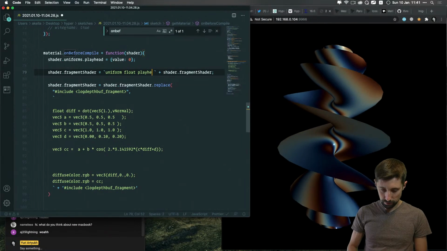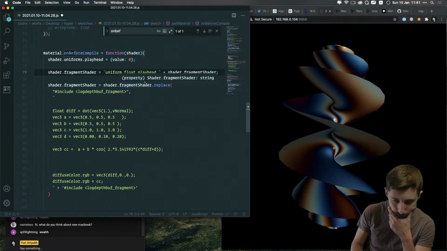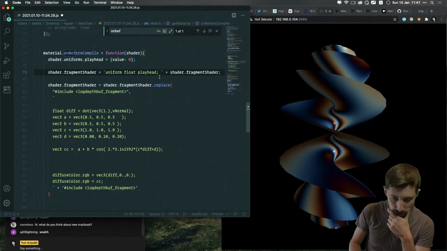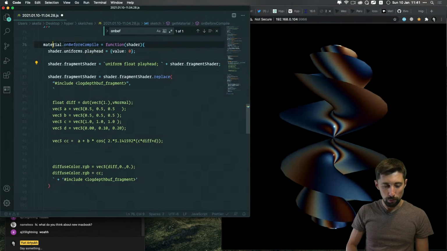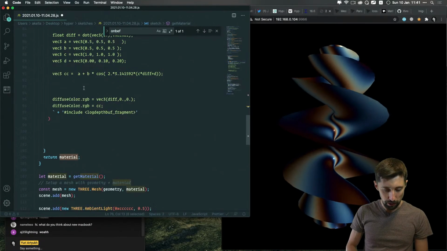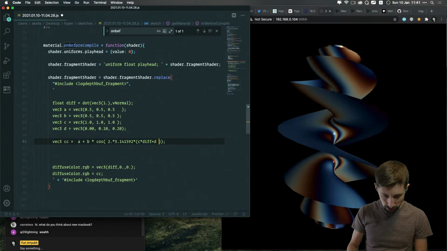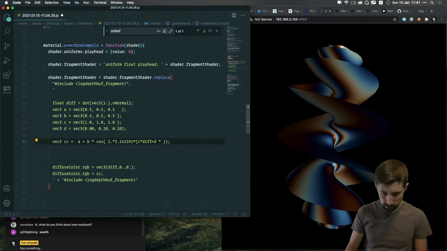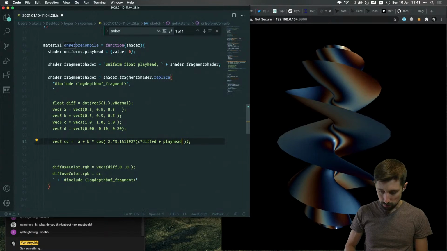Right. So we just added the playhead, and now we should be able to use this playhead here, and I would just add it here, plus playhead.